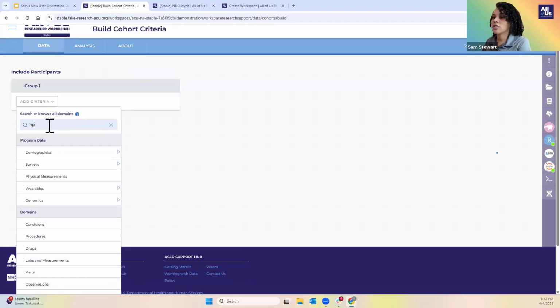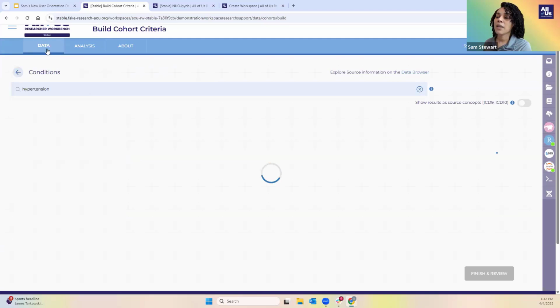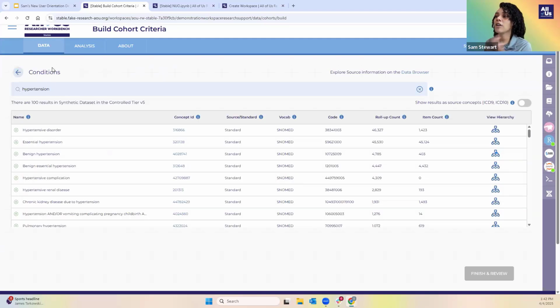So if I wanted to search hypertension, for example, you'll notice that the keyword search hypertension brings back a few different data types: survey data and electronic health record data. And this is the condition occurrence table of our EHR. So you can select the specific criteria that you would like. For example, hypertensive disorder. You might have just noticed it selected a bunch.